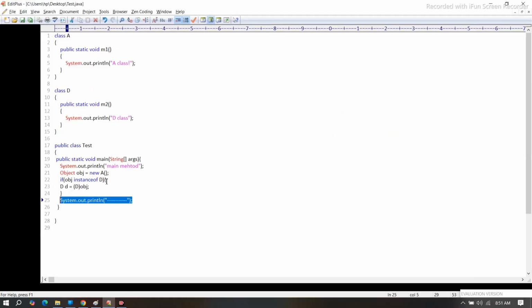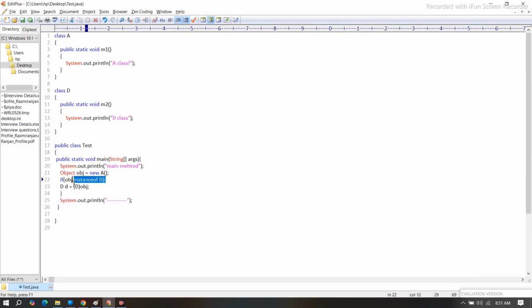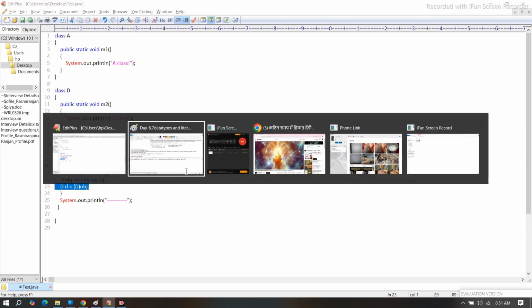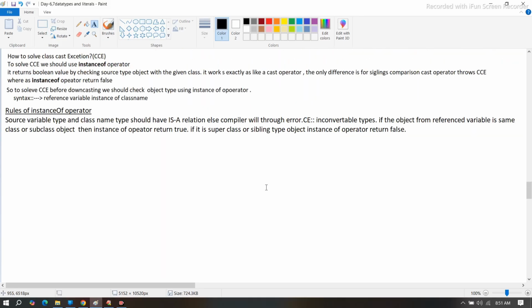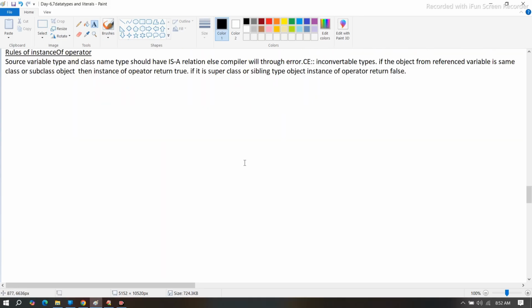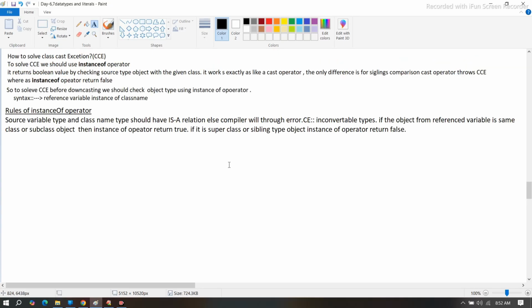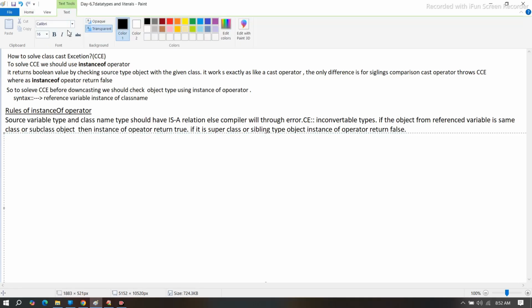In our Eclipse applications you can see, if we don't use this instanceof operator, it will return false here. Yes or no? It will return false. That means it will be the superclass type. Correct. Yes. So here we'll show you some programs. Just tell me what is true and what is false. Come on, what is true or what is false?